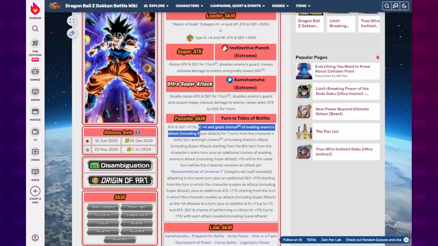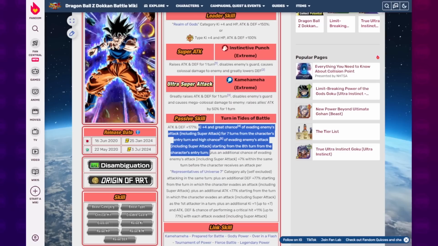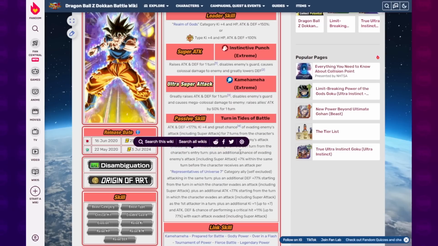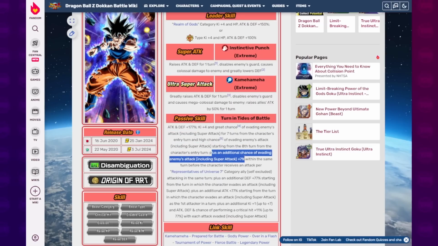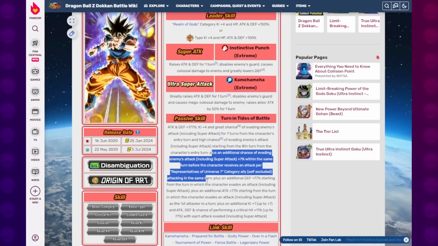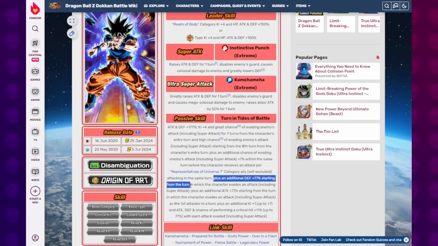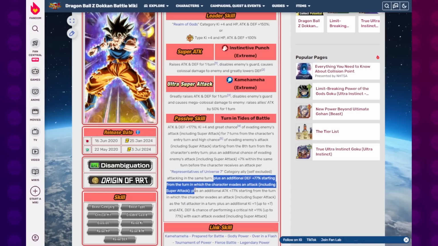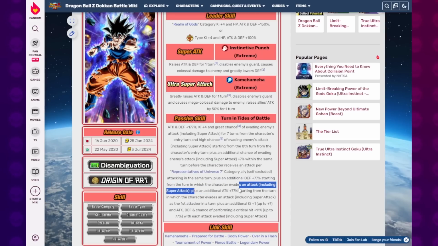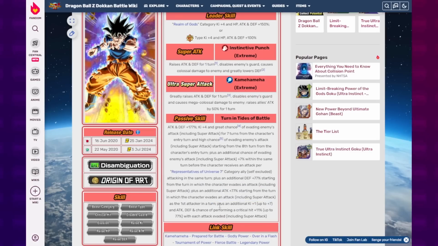Ki plus 4, great chance to dodge for 7 turns, then high chance to dodge starting from the 8th turn from the start of turn, from the entry turn on that next turn, plus an additional chance to dodge plus 7% within the same turn before the character receives an attack per reps of Universe 7 category ally, self excluded, attacking in the same turn. So that's an extra 14% chance to dodge on top of all of this. Plus an additional defense plus 77%, starting from the turn in which the character evades an attack, including super attack. Plus an additional attack plus 77%, starting from the turn in which the character evades an attack as the first attacker in a turn, which it should be.